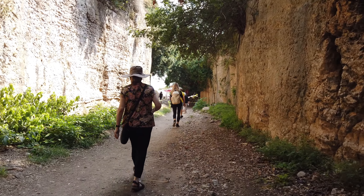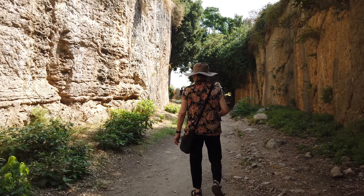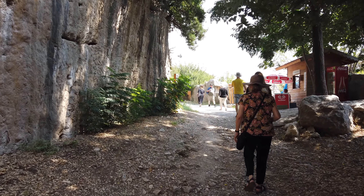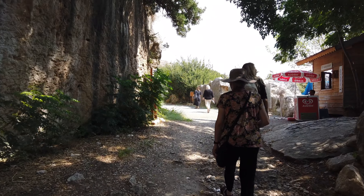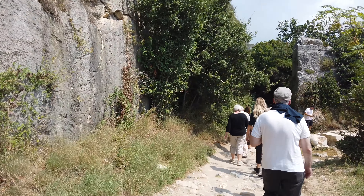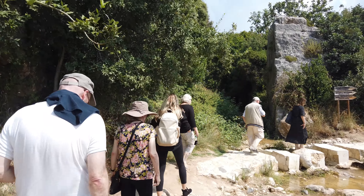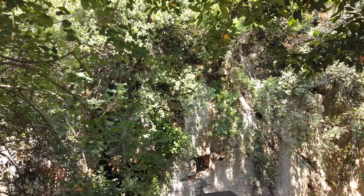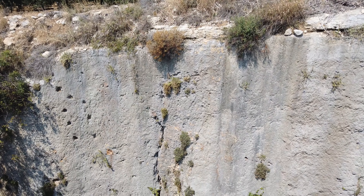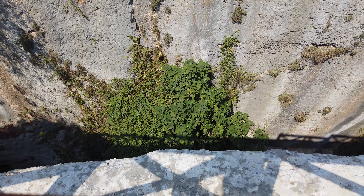Look at the left-hand side and the right-hand side — you can see that the bedrock, which is limestone but also metamorphosed limestone, has almost perfectly flat vertical surfaces. As we continue on, look at the wall on the left. Again, very flat. We haven't even reached Titus's Tunnel yet. You can see the flat surfaces in the bedrock, and here you can see the depth and how big it is.